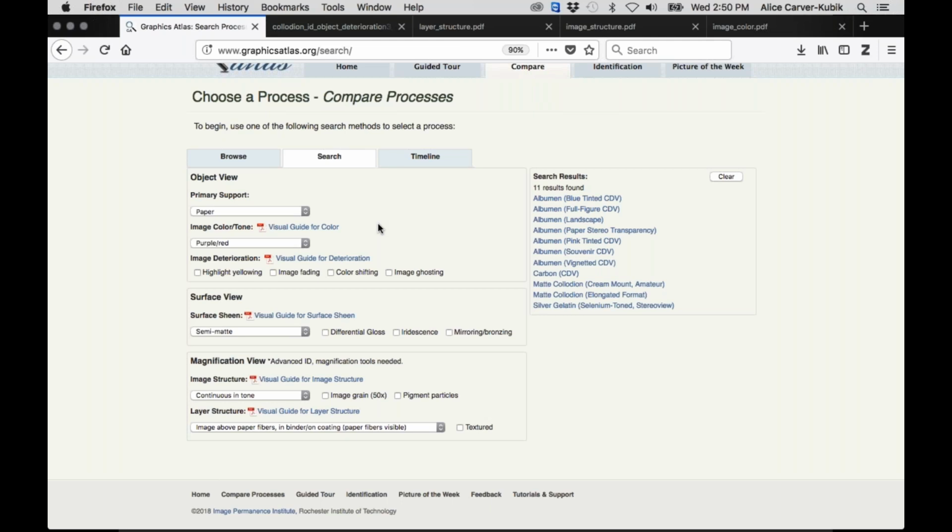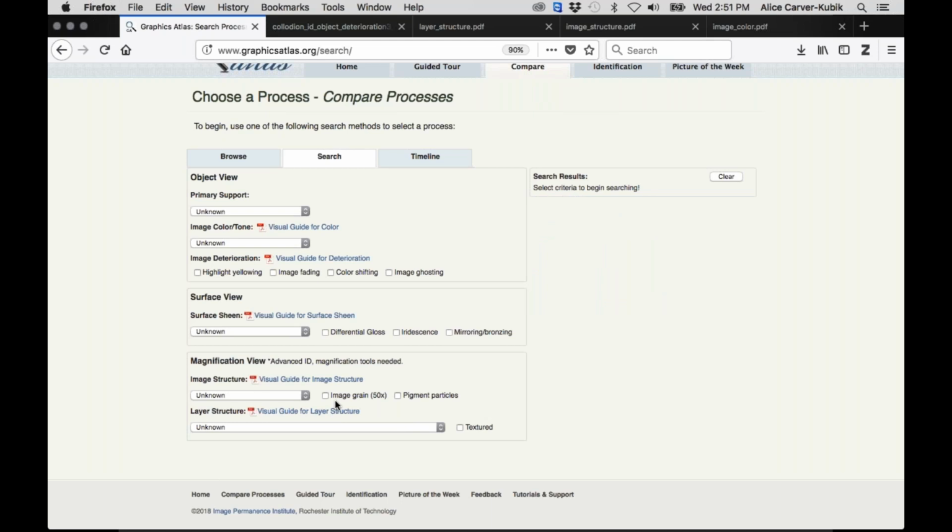When it comes to lacquers and laminates, it's difficult. You know, I know that sometimes salted paper prints were waxed. I don't have a wax salted paper print on here. So in that case, if you know that it has a surface that's been altered with an applied lacquer or an applied laminate, you might want to just not select a surface sheen, right? You can get pretty far with some of these other visual characteristics, some of these other key identifying characteristics. Really, if you're not sure, you think it's been altered in any way, you can always opt out of selecting something. You don't have to select something.